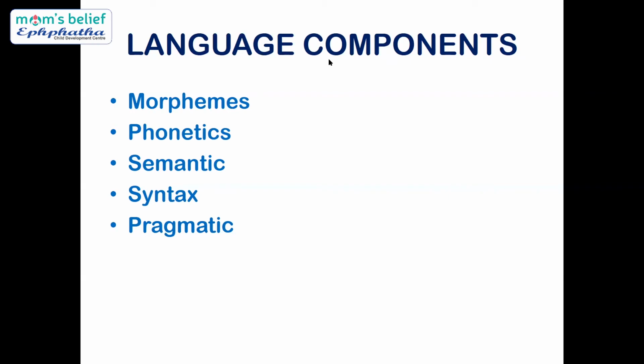Immediately when we have learned this kind of morphemes, we go to the area of phonetics, that is phonology. Here phonetics plays a major role in the production of sounds. When we learn the language, we teach all the sounds which come in a particular language. In the English language, we have sounds from A to Z, so we teach all the sounds from A to Z.